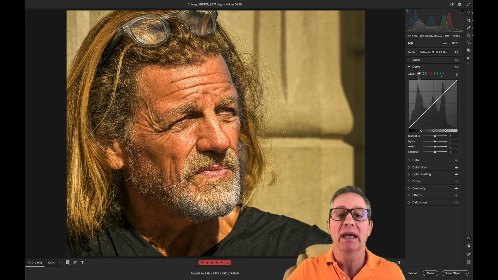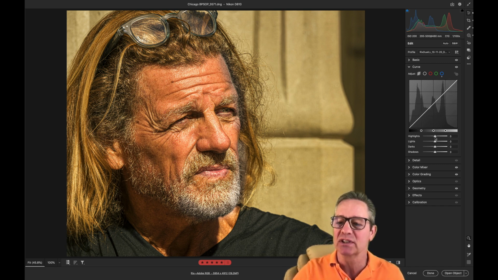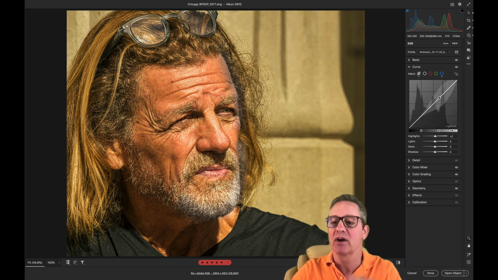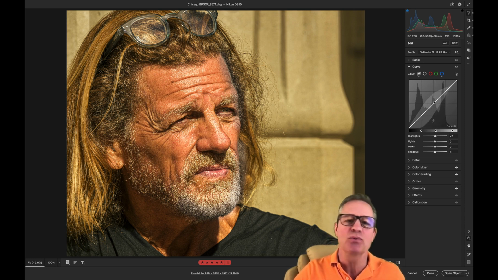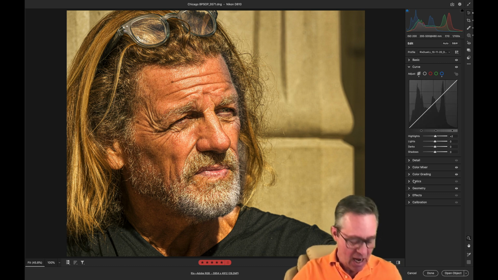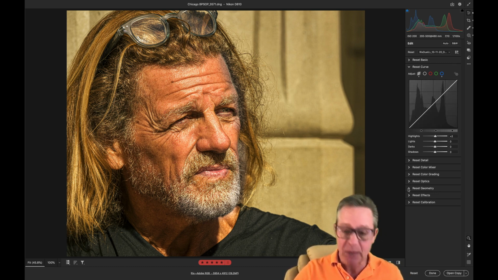All right, the parametric curve. It allows me to grab specific areas. Now, if I want to drag, I could, but I could also sneak down and play with the sliders in order to move the curve, whack the curve around. Now, by default, there's a little gradient here with 3 dots. And that gradient is where it's doing the splits. You can change where the splits in that little bulbous selection area occur by playing with the splits. Okay? I say it's too complicated for my brain. I don't play in this very much. I'm going to hold the option key and reset.